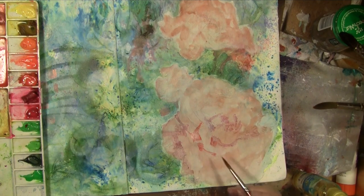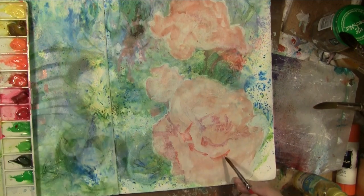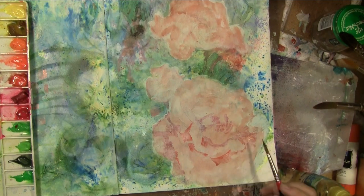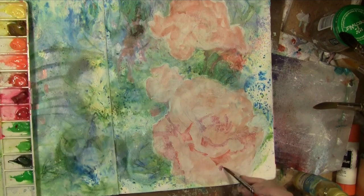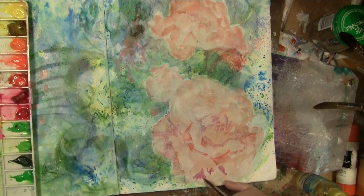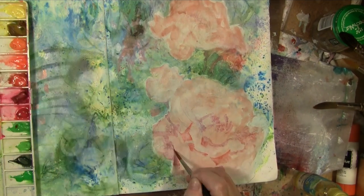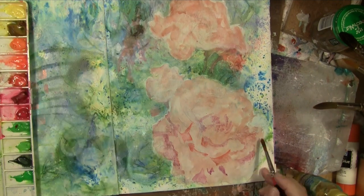All I'm doing in here is I'm looking at a photograph, and I'm finding the darks. And I'm being very careful with them, very cautious, and not going in real dark at first, so that I can go back, knowing that the watercolor is going to dry lighter. I've got all kinds of options to keep going back into this until I think it looks like a rose.